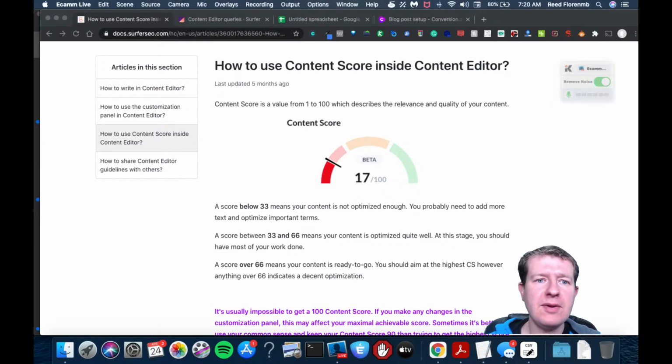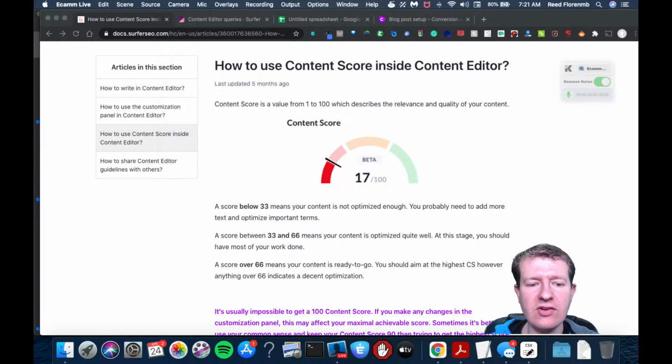So, I've been looking at all the different blog posts about Surfer SEO and how it works, and checking out some of the videos and other training they have on their website. They've got a couple email courses, and so I think I have a method that's going to make it really easy to write SEO optimized content using Surfer SEO and Conversion AI together. And what's beautiful is these tools actually are integrated now, so I can do this a lot easier.